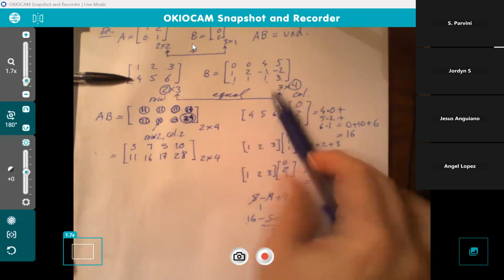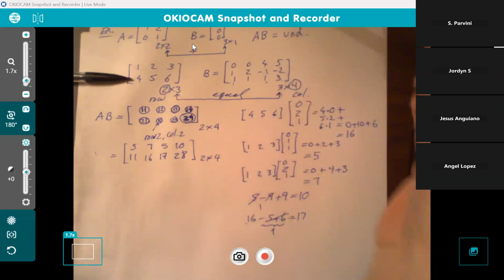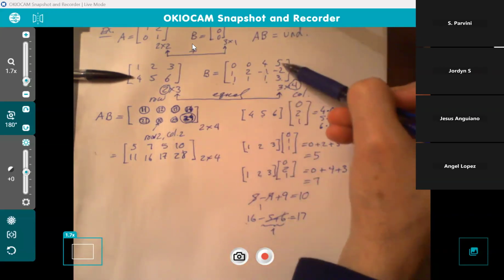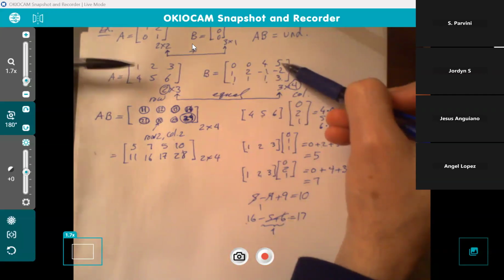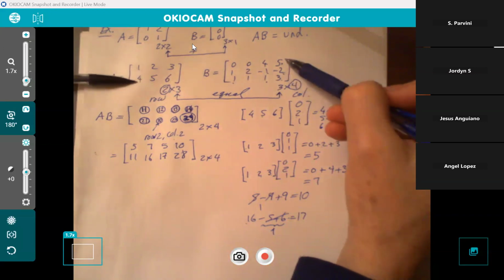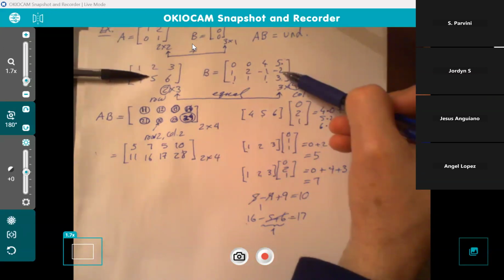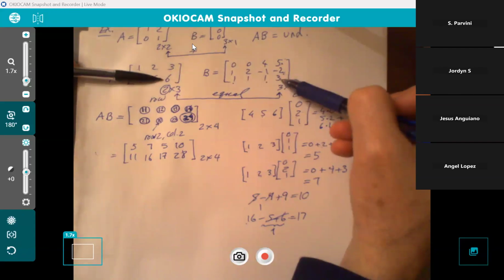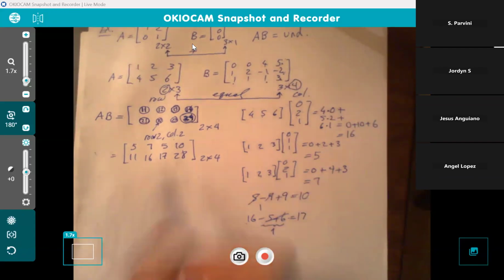And we'll confirm just to make sure. So we're going to go 4 times 5, that's 20. 5 times -2, that's -10. 20 minus 10, so far is 10. And then 3 by 6 is 18. So it's 18 and 10, 28. Perfect. And there is the product. Is everyone okay on matrix multiplication?